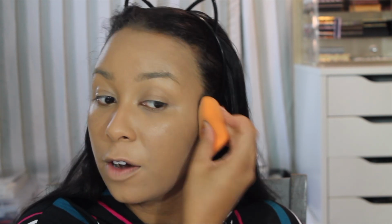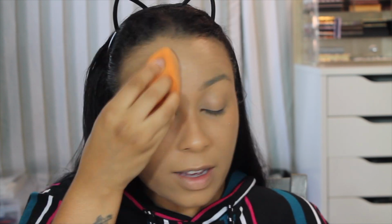Can you guys see where that pimple patch is? I'm still seeing my skin through it though. Like, no, I don't really like the coloring. It's very, very rare for me to find a foundation that I only need to use one color of. But I actually really like how it's sitting on my skin. I don't feel it at all, even though it looked like I put so much on. Color is not the best.